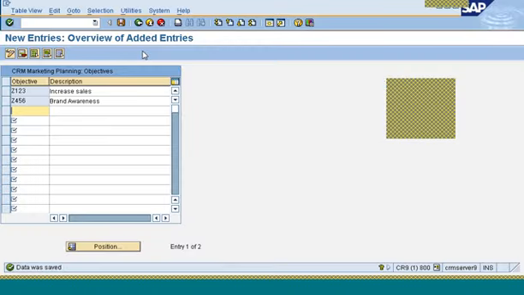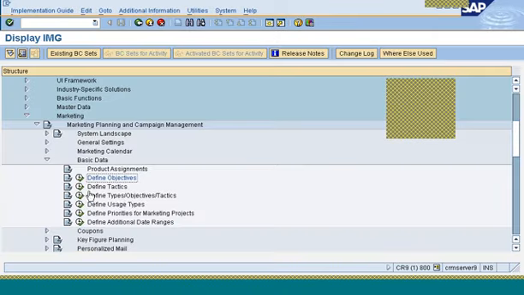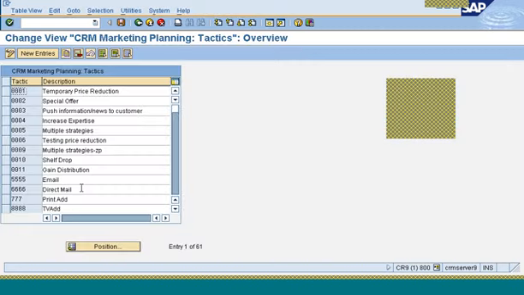All you have to do is click on back. You can see the step is the same, and below define objectives we have the option define tactics. Now here I click on new entry.